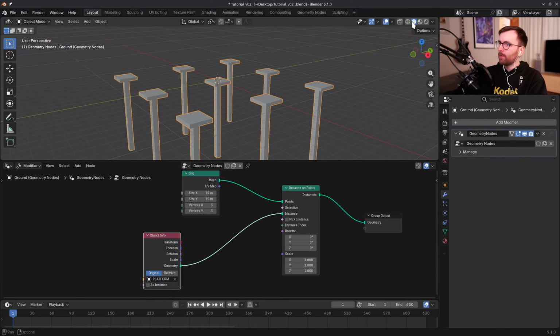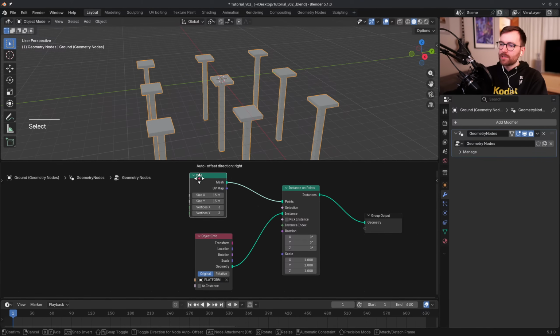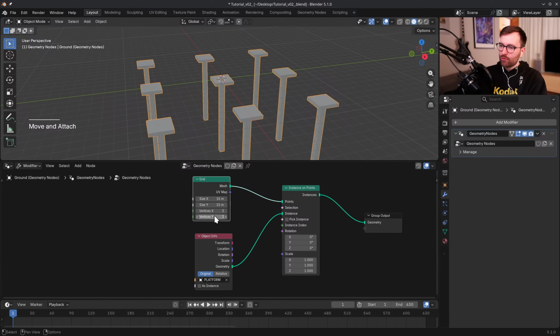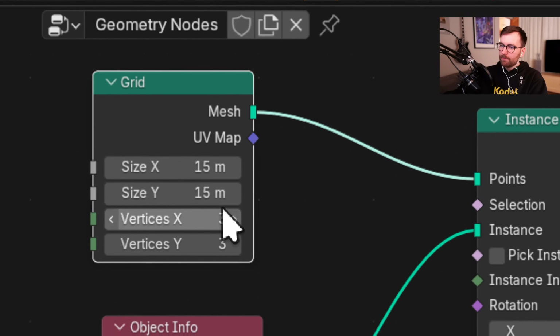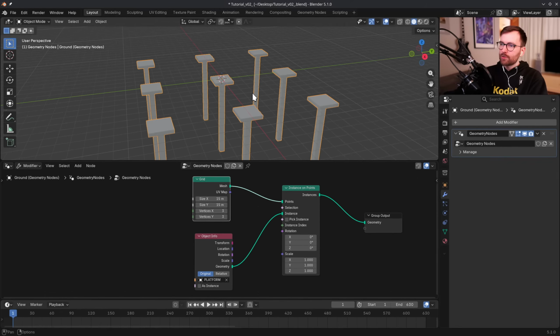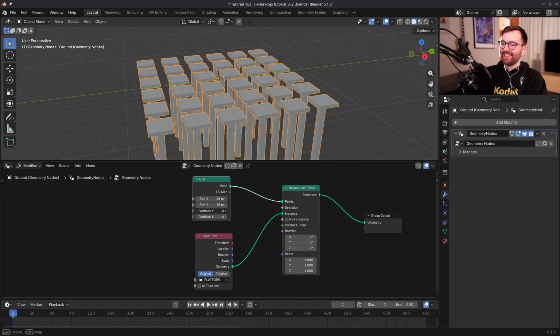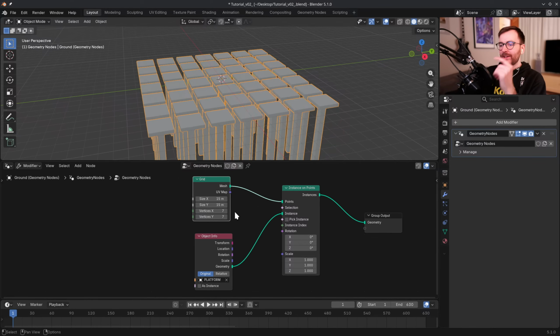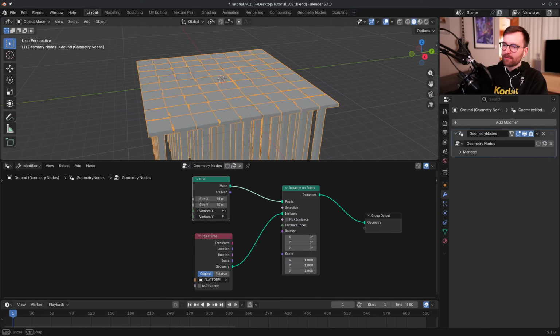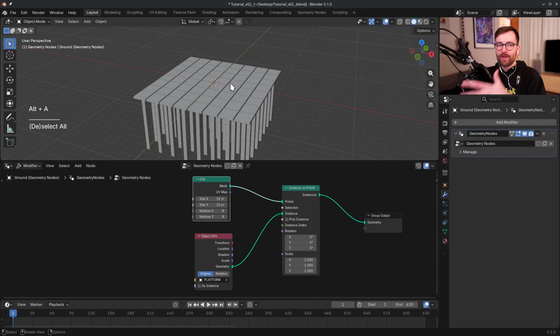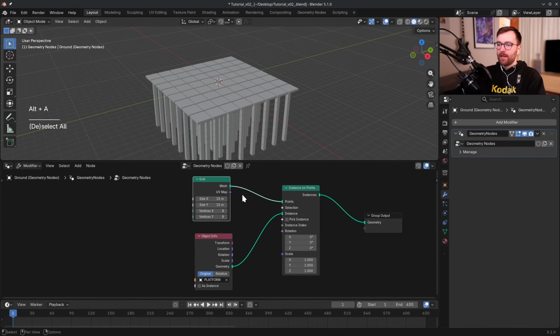I set it back to solid view, by the way. Now we have all these platforms created in a 3 by 3 grid that has a size of 15 by 15 meters. So that is such a procedural way to do this. Now you can change the amount of vertices here to, for example, 8. We can start with 8 because we can increase this at any point, since it's procedural. I'm happy about this so far, so I'm going to press Ctrl S to save, by the way. I recommend that you do that.